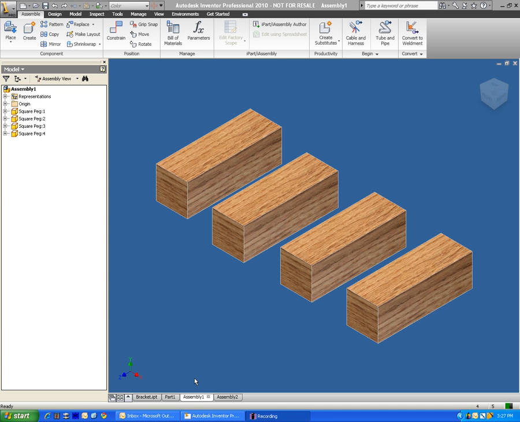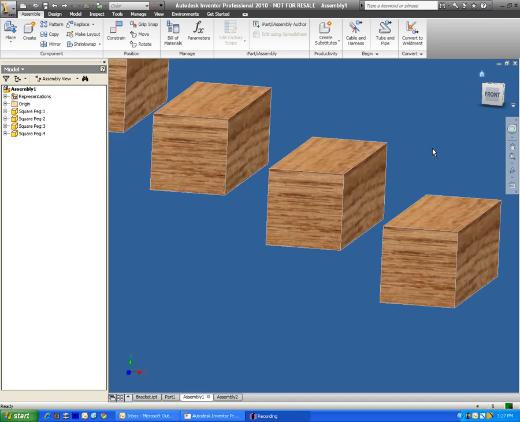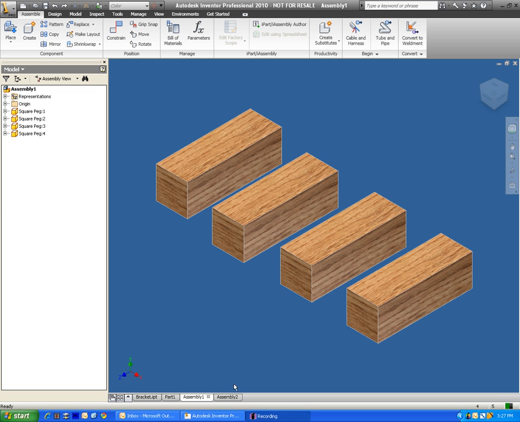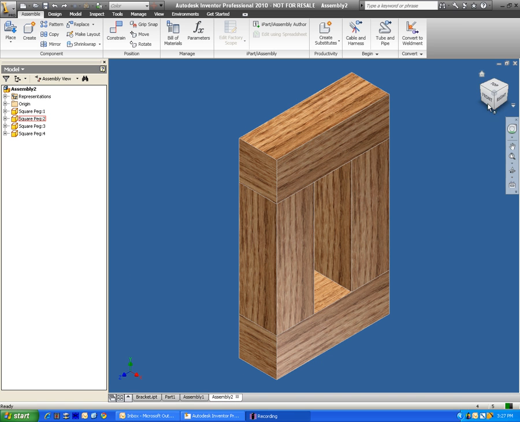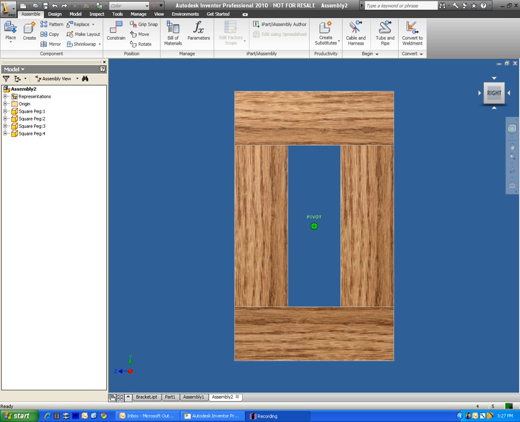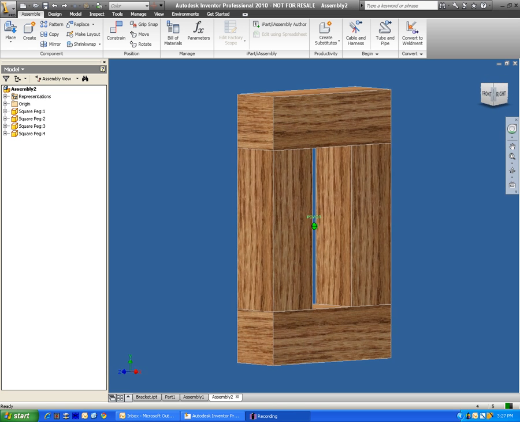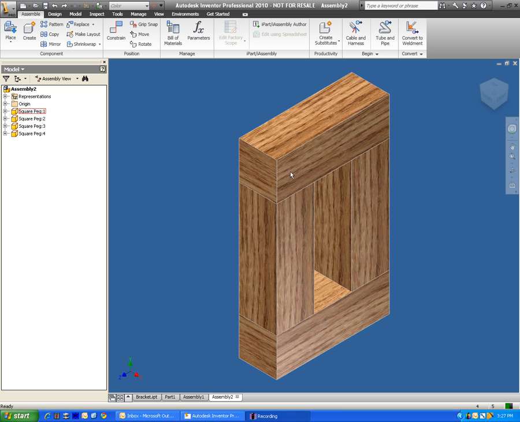Hi, in this activity we're going to learn a little bit about constraints. What we're going to do is take these four wooden pegs that I made. They're 1 inch by 1 inch, extruded 3 inches long. And we're going to put them together into a pretty simple little boxed O shape, I don't know what you want to call it, where all the ends are flush. It's really simple to do, and let me show you how to do it.